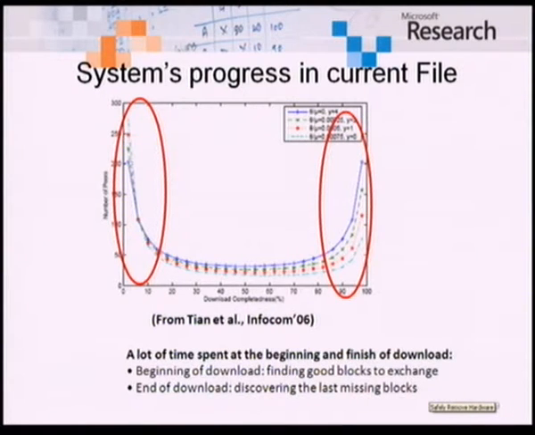Again, this is a manifestation of the problem that I described in the previous slide, that users need to make local decisions, but to achieve a global optimum, and this is difficult. The reason that happens is that if you focus towards the end of the download, by the way, here I plot the amount of time that peers spent in each percentage of the download, peers are trying to find what are called rare blocks. Rare blocks are blocks that have been unlucky enough and haven't distributed properly. So the goal of our research was to solve this particular problem.